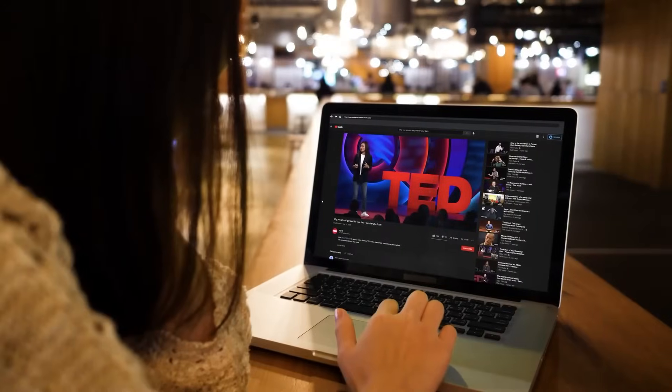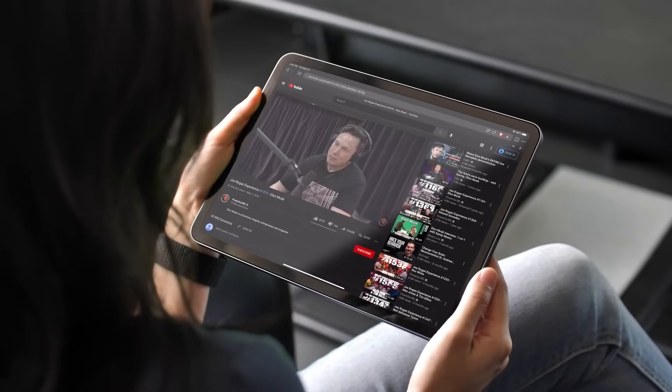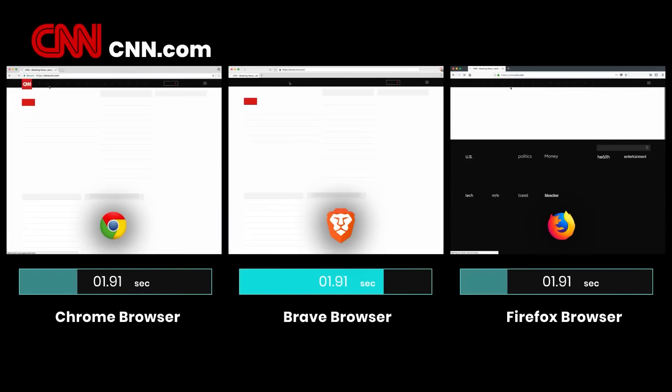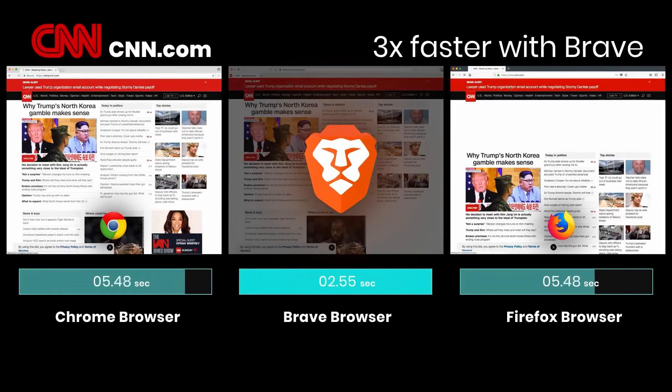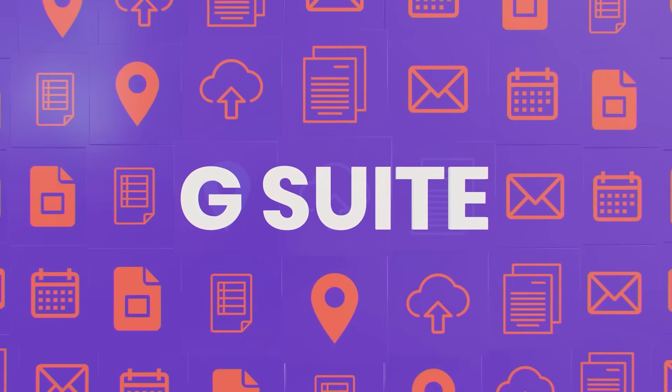Last but not least, let's look at Brave browser for Windows. At the moment, the Windows version of Brave is the core product and it definitely shows — it has the largest set of available features. While it is slightly less complex than Chrome, it's faster and more to the point. It blocks unwanted pop-up ads, plugins are strictly by invitation only, and there's zero data collection. Brave still provides many essentials you'd find on Chrome, like bookmarks, autocomplete forms, and the find-on-page feature.